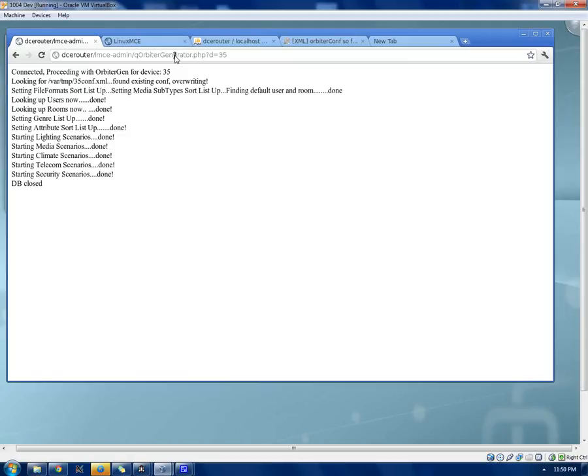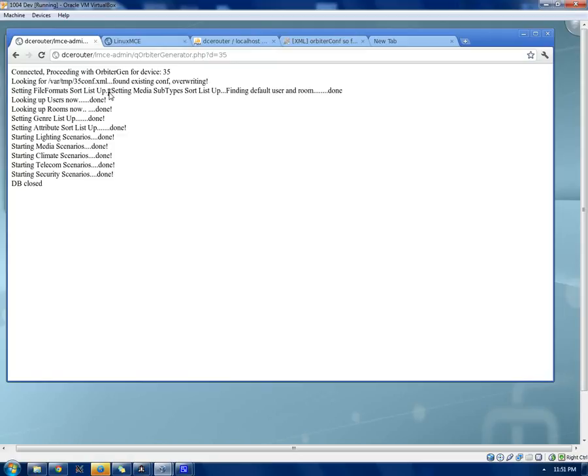It takes a parameter, D equals 35, where D equals the device number. Notice the syntax: call it, address, question mark, D equals. I shouldn't have to explain this because most people probably hearing this have had more computer programming experience than me, but still. Anyways, basically what it does is create a temporary XML file located in var temp.